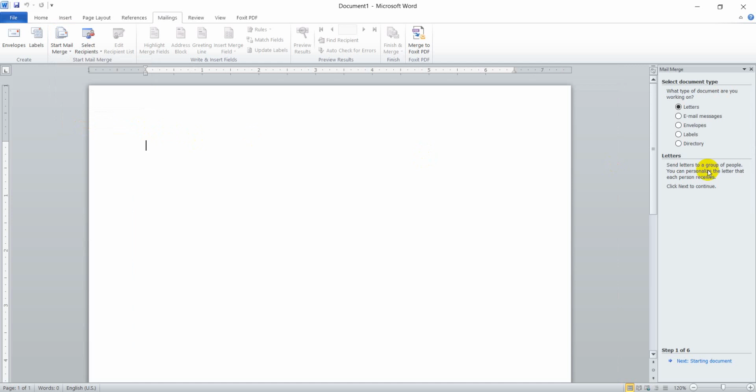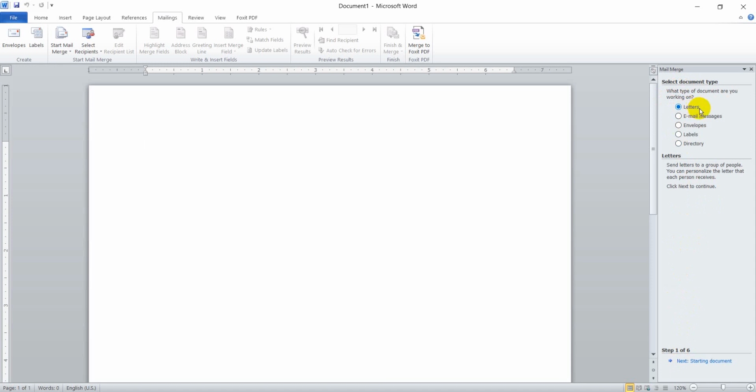When we have clicked on it, we get this pane, the Mail Merge pane. Totally, there are six steps to do mail merging. The first step is selecting document type. By default, I have selected the letters template.